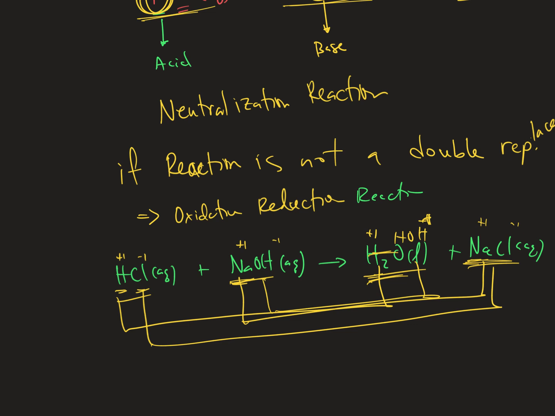And what about the next one? HCl with silver nitrate makes HNO3 and silver chloride. It is a double replacement reaction. That means it's not oxidation reduction. What are our options? Acid, base, or precipitation. Which one is it? How do you know? Because it produces a solid from two aqueous solutions. Can you see that? All right, why don't you guys try the rest of them?